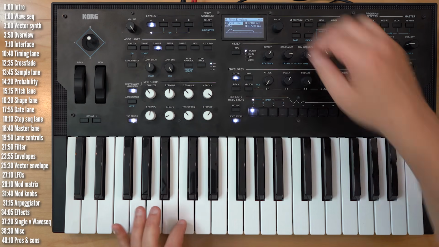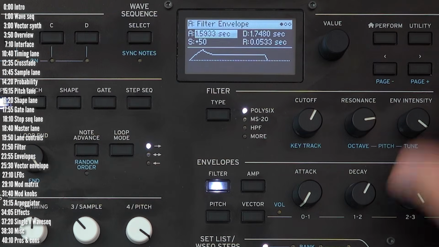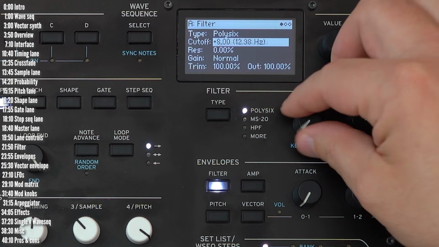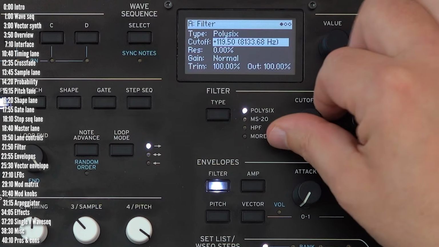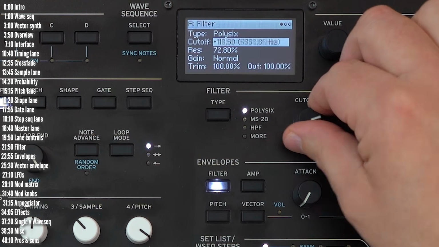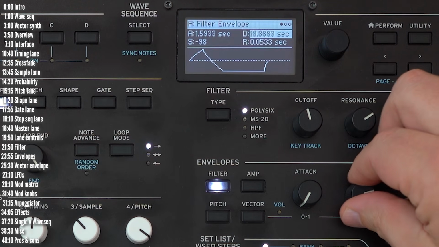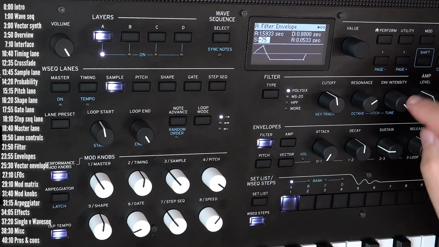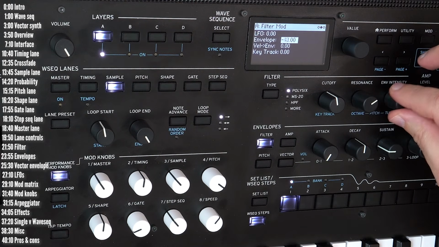The filter envelope, very similar, except that the sustain level also goes into negative territory, which is pretty cool. Let's just turn the filter down with some resonance. You determine envelope mod intensity here.